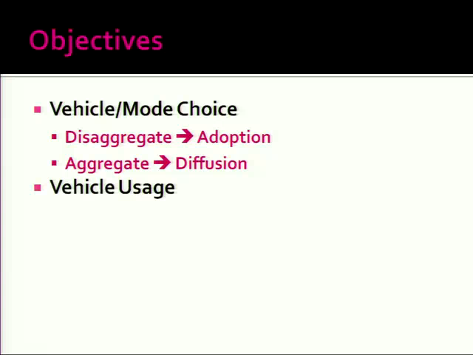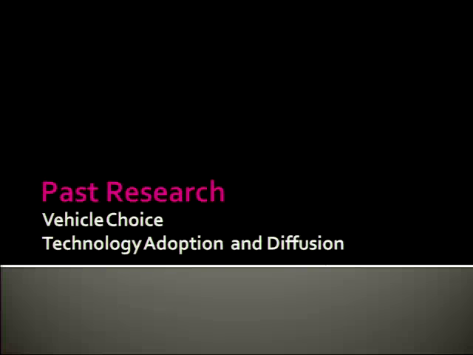And then after these users or consumers make their choice of the vehicles, how does that choice affect their fuel consumption, or how much do they travel, given that they've purchased certain types of vehicles? So that's the main idea behind all of this. And then we wanted to look at some of what other people have done to make sure that we were doing the right thing and on the right track. So I wanted to show you guys some of the past research in both just vehicle choice and also the realm of technology adoption.